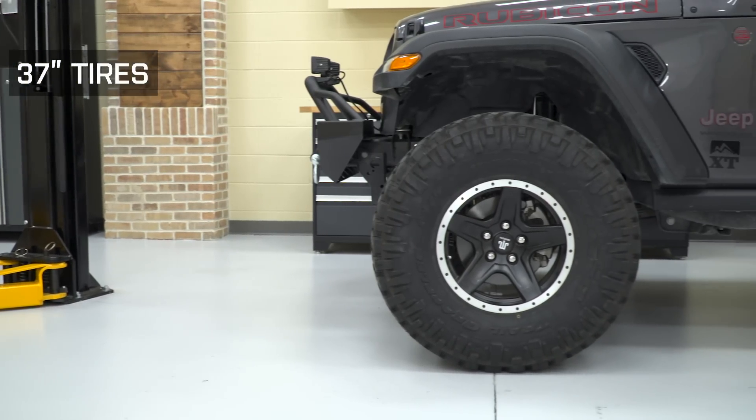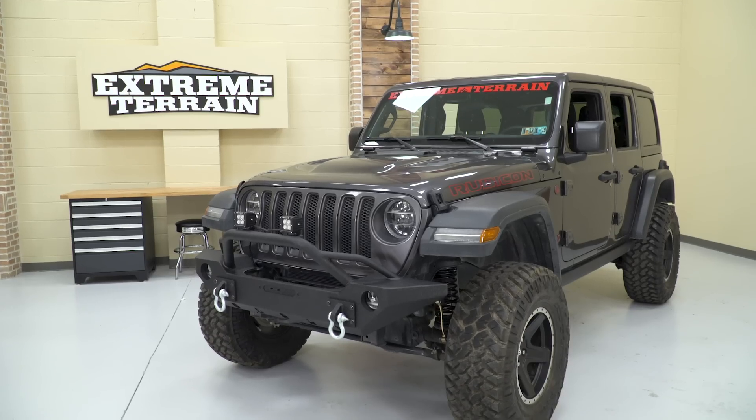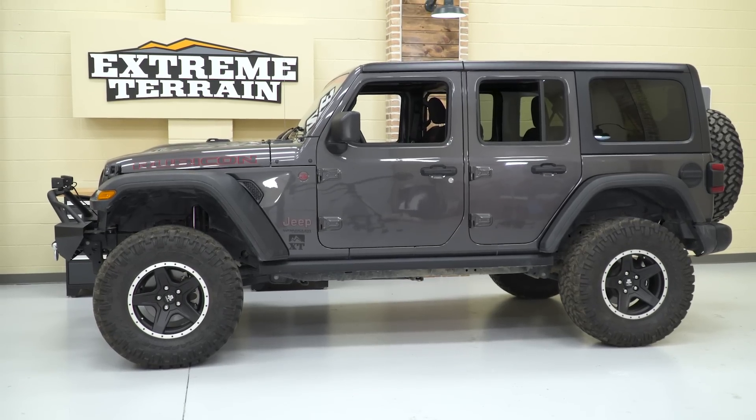This is a first five-mod video for your JL, and with 37s sometimes you need to make some additional improvements. Jeep did make the axles very, very strong on the new JL — they could probably stand up to 37s, but you might have to get into re-gearing or bigger brakes and some other things that can get a little bit on the pricier side. So for this video, we stuck with a set of 35s on this 2 to 2.5 inches of lift. It gives the Jeep a really nice stance, it's very functional — we went out and flexed this thing, and we have contact with the bump stops before the tires make it into the body.